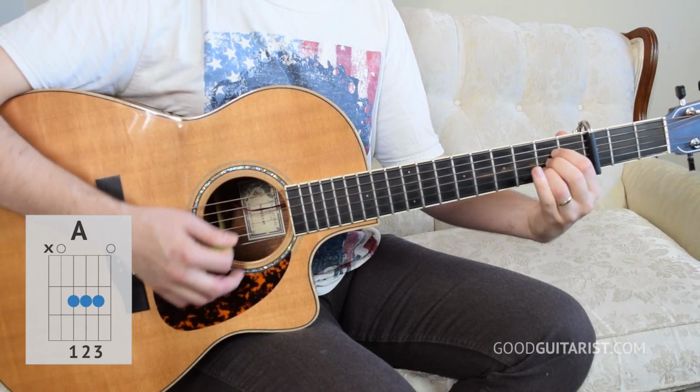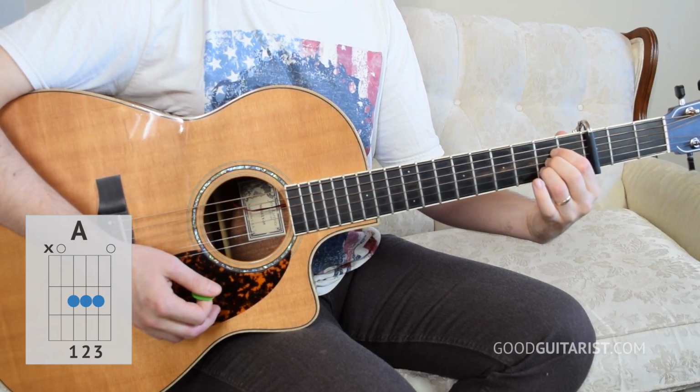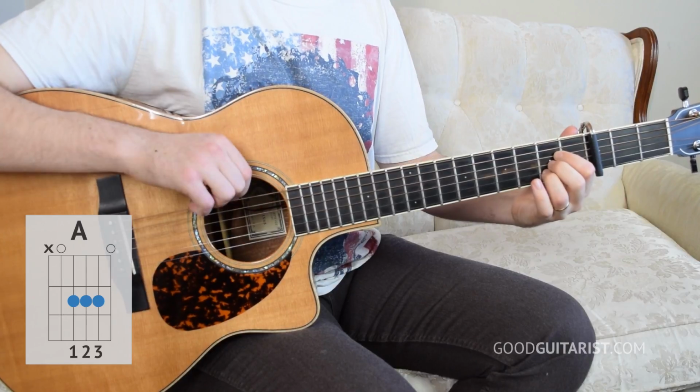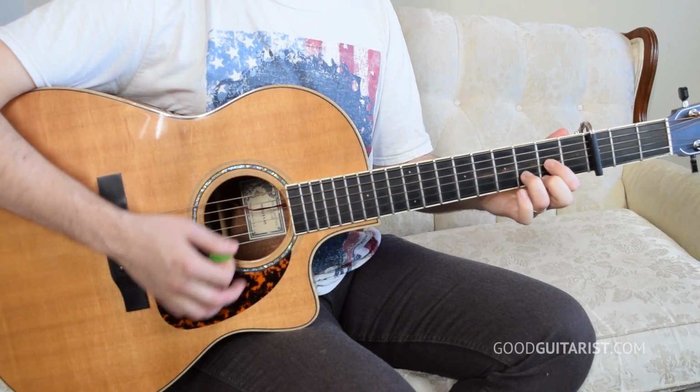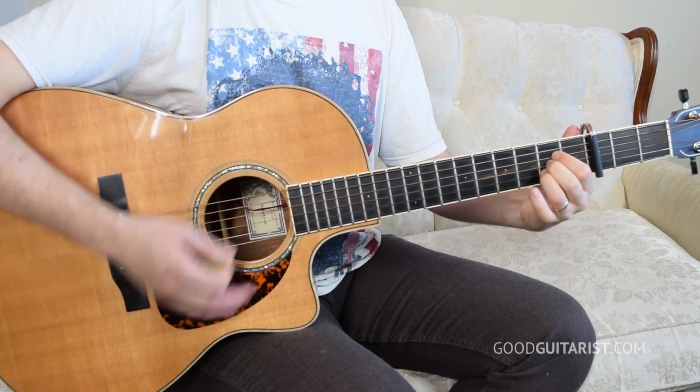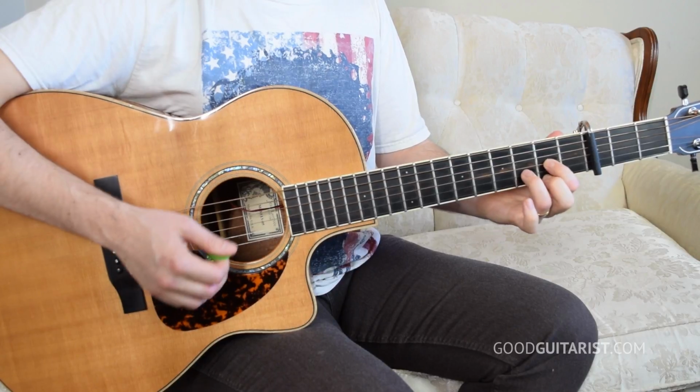And then finally, we need an A chord. For the A chord, avoid hitting the lowest string. And in this tune, we're going to be switching from D to A pretty quickly. So let's take a look at that and see if we can find a really efficient way to switch between those 2 chords. We're going to be on a D chord.